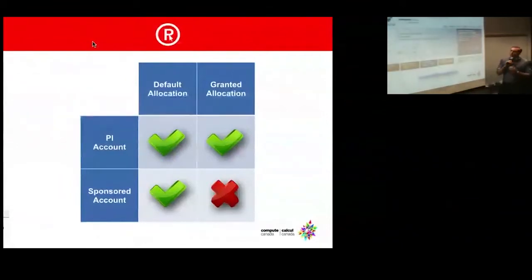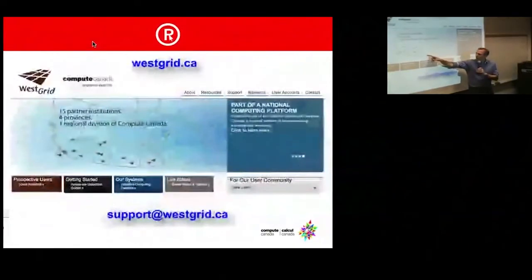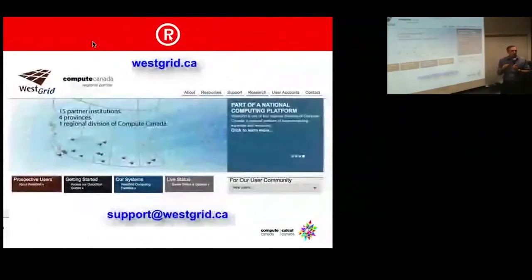So, a great place for you to go for more information, particularly about WestGrid, is westgrid.ca. This is a snapshot from the westgrid.ca homepage, and you can see some of those core institutions on the map that's here. The support tab here at the top, in the top right corner, is a great resource, particularly if you're already using the systems and you want to know which systems are up or down or under maintenance, when they might come back online. You can find that information up there. You can also find some really nice user documentation and some frequently asked questions. There's other resources here for you as well.